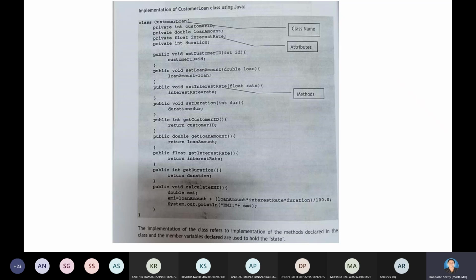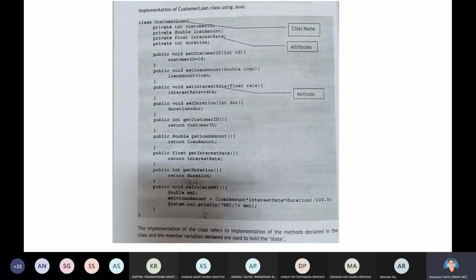The name of the class in the previous diagram, you have seen, is customer loan, right? Class name, customer loan, and you open the curly bracket. Whatever you write inside will be a part of this particular class, member variables and member functions. The 4 member variables are of type private. Always when you create a class, make the variables private and functions public so that the functions can be invoked inside any other class.